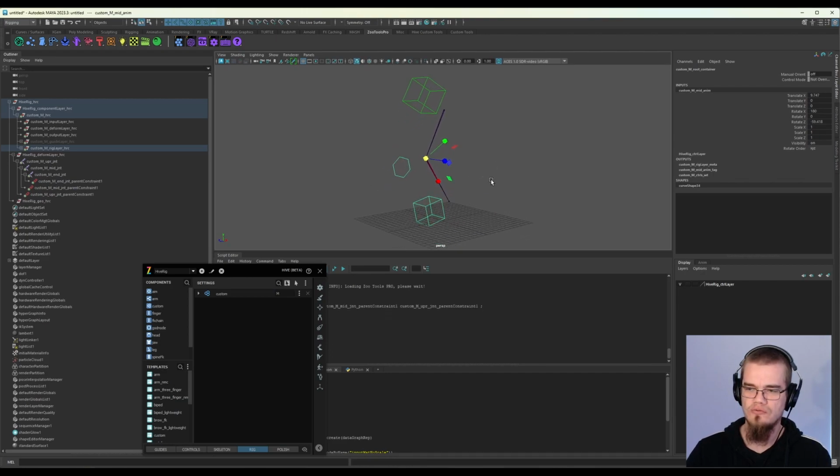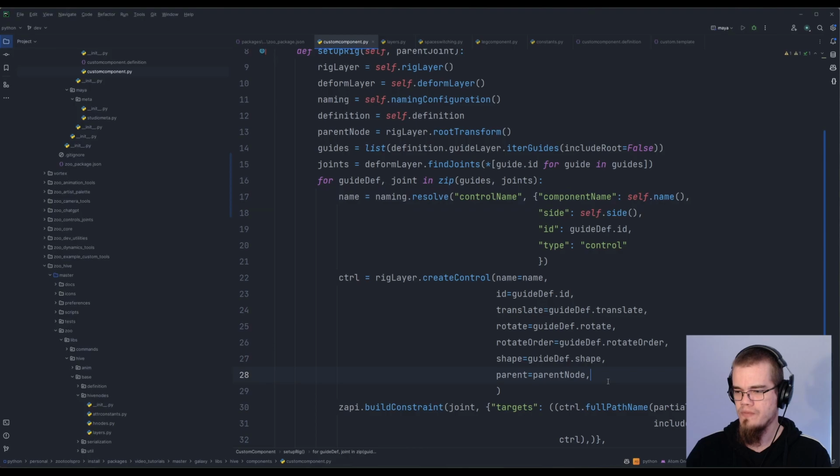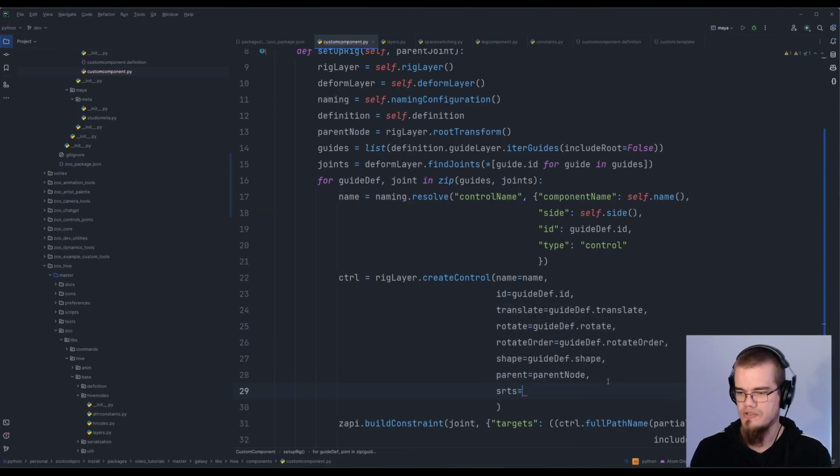So for example, there's one thing we have to do, which is cleanup of all this. Here we have the actual local transforms. We want to get rid of that. That can be done pretty easily. So if we do that right now, I'm just going to create SRTs. This means you can actually create multiple SRTs at the same time. So if you need one for driving attributes, like an SDK or direct-driven attributes, you can do multiple SRTs at the same time. Space switching will do its own thing underneath the hood.